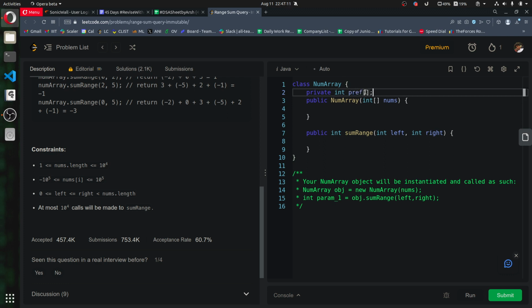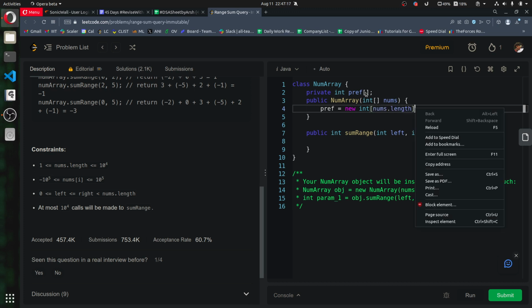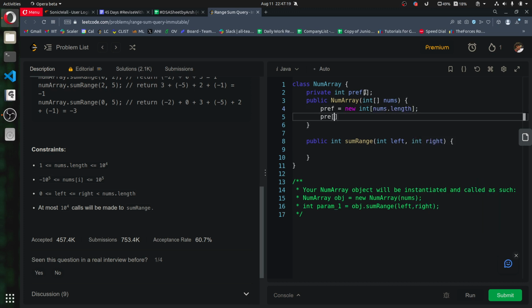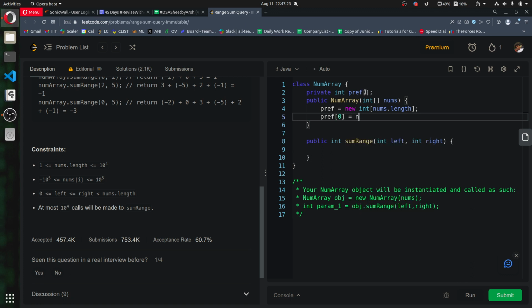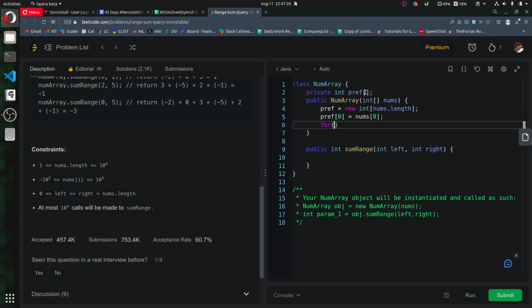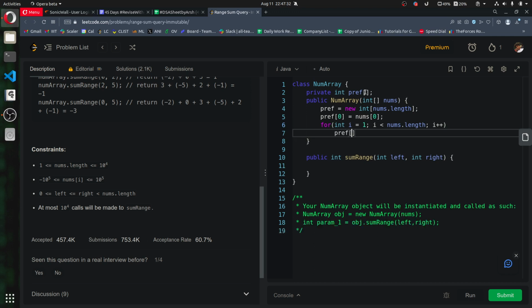So we will take an integer prefix sum array, pref will be new int of nums.length, and pref of 0 will be nothing but nums of 0. For i equal to 1 till n, which is nums.length, pref of i will be equal to pref of i minus 1 plus nums of i.